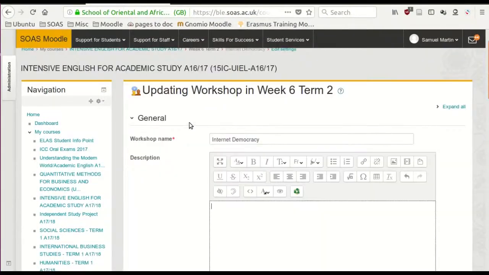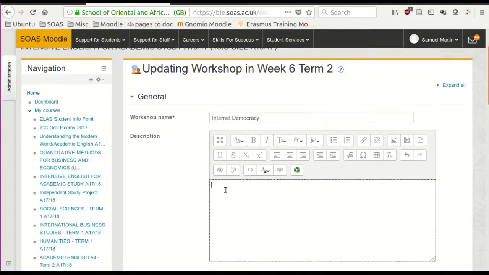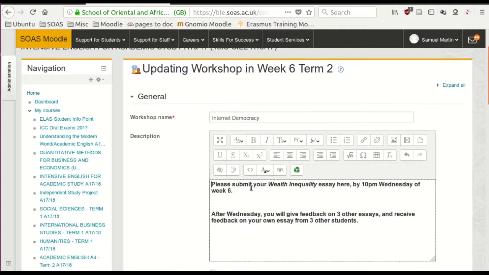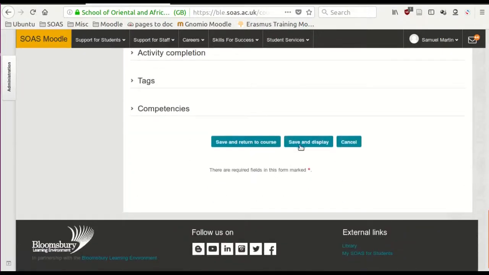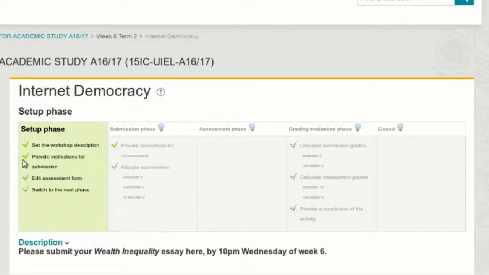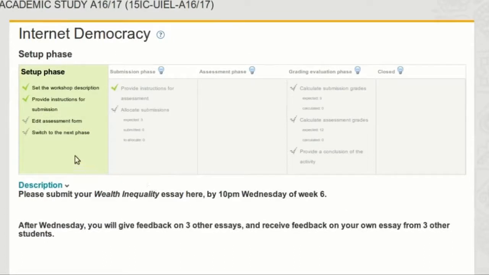Let's do it now. It takes us to this same page that we've just been on, and the box that we left empty, and I'll just paste in a description there and scroll down back through all those things we filled in. Save and display again. Now I can see there's a tick. We want to work down here, and when all of these ticks are green, it means we're ready to move on to the next phase. So what have we still to do?